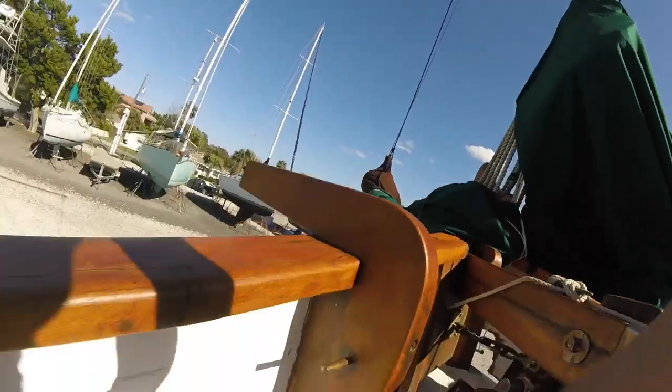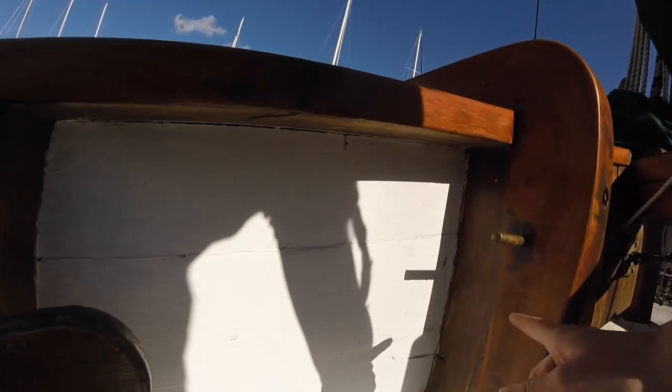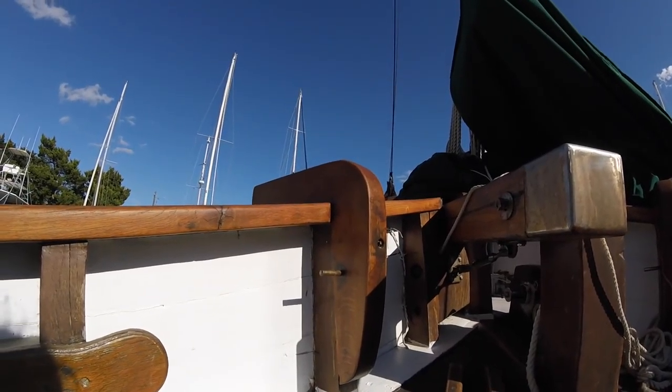Our bulwarks, which are the inside of here, we're gonna paint and varnish. When we're out on the anchor, because you have to handstand in there anyway — the way it's all so tight with lots of corners. So we'll just wait till we get out on anchor in order to paint that.